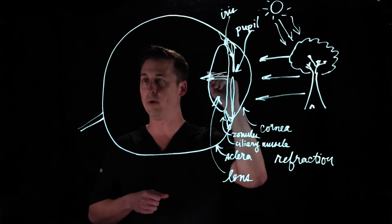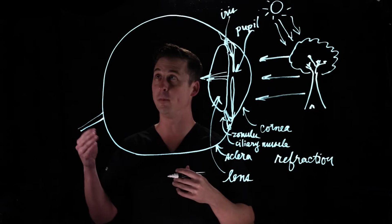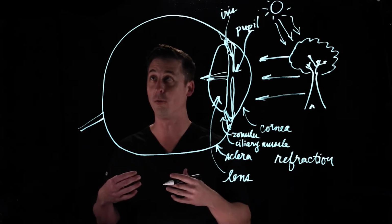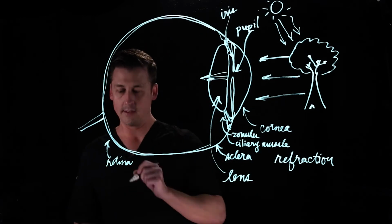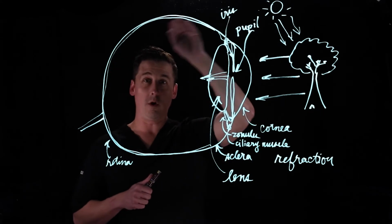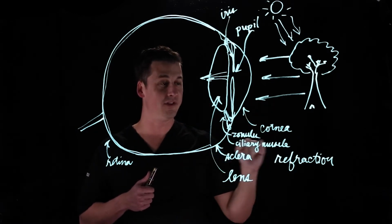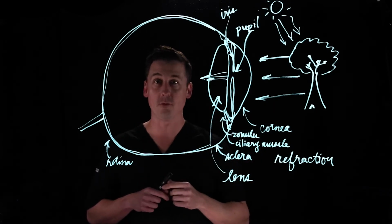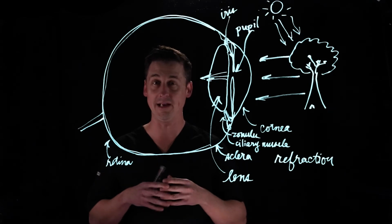And as we get all the way to the back of the eye, we've made it to the film in the camera. But in this case, it's not film, it's this very delicate 10-layered neurosensory tissue called the retina. And the retina is the wallpaper all across the back of your eye. It starts way up here by this ciliary muscle that we were talking about, and it goes all the way back. The part of the retina that matters the most by far is the part in the middle called the macula.